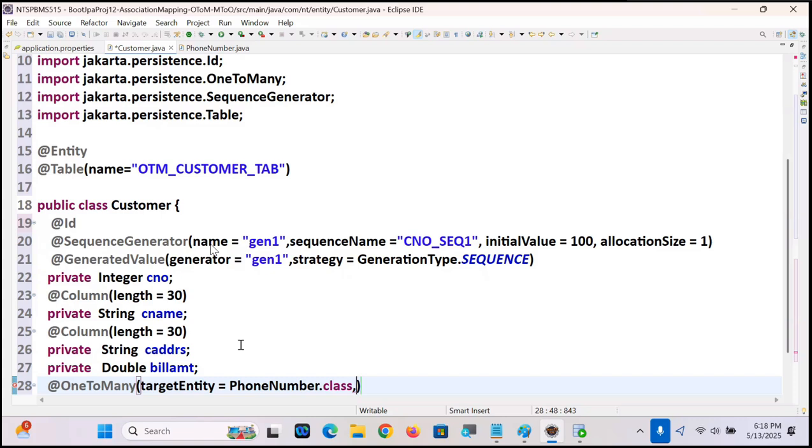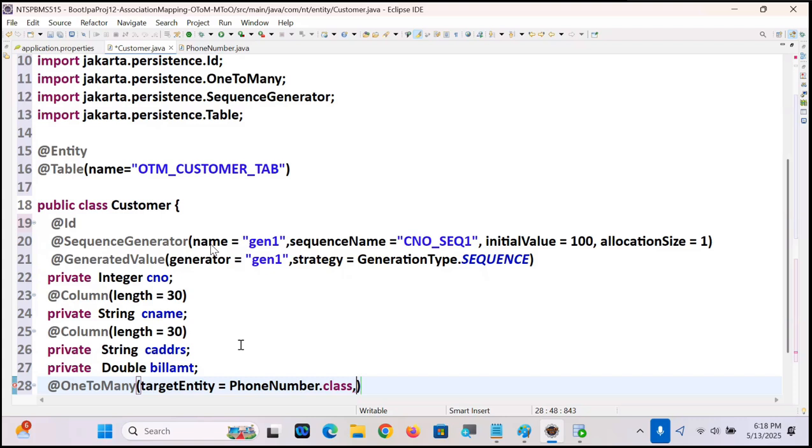Moreover, whenever I save any parent object, which internally contains a set of child objects, parent object data should be saved in the parent table, and associated child objects' records should be saved in the child table.